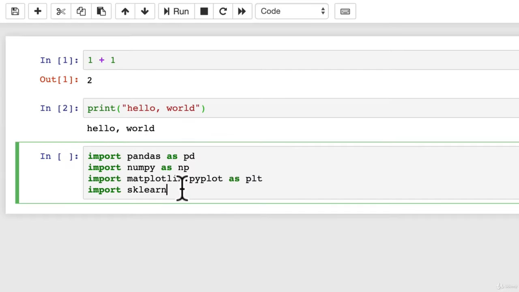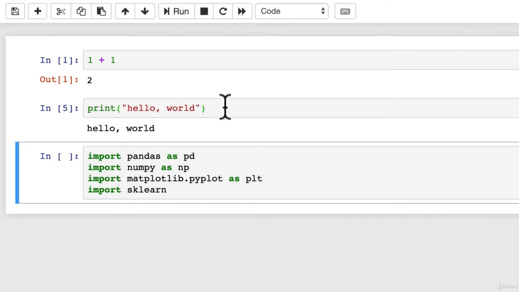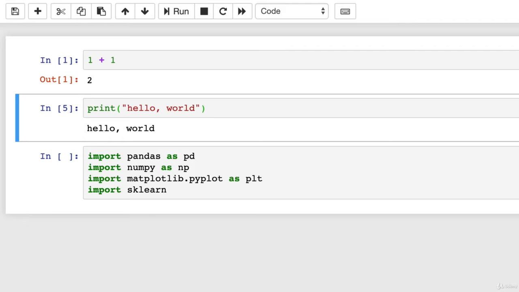All these little acronyms, don't worry about knowing them too much off by heart for now. You can just copy and paste this sort of stuff. I'll make sure there's a demo notebook in the resources section. But to test this, we're going to hit Shift and Enter. Shift and Enter is how you run a cell in Jupyter. Watch as that number goes up on the left. 3, 4, 4, 5.